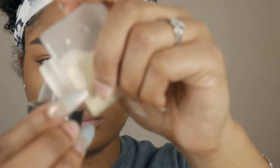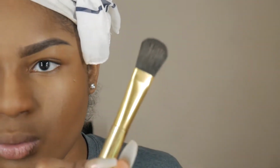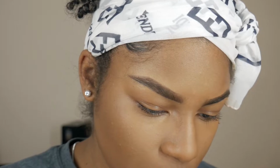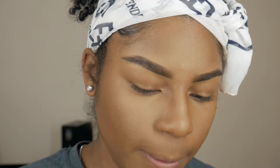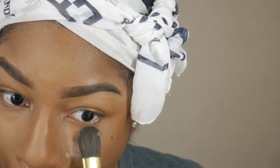Next, I use this Ben Nye setting powder. I have a little one. I can't remember the color, but it's like a banana type color. And I use this brush, just a flat brush, and I just take a little bit and apply that mostly to my problem areas. I know you're supposed to set your whole face, but I just don't like too much product on my face, so I just do the bare minimum.